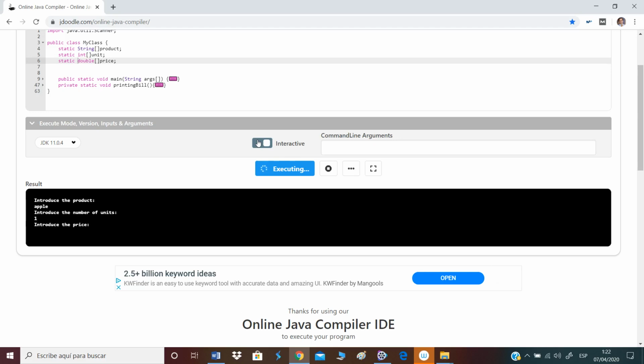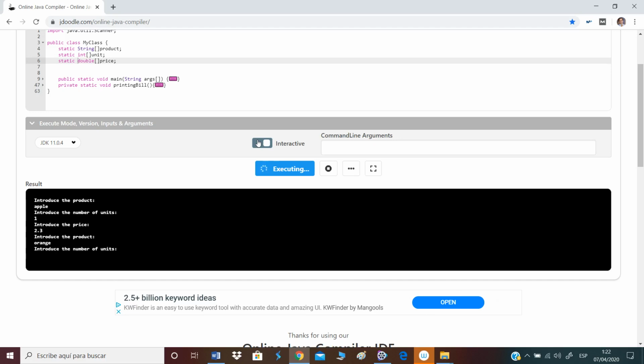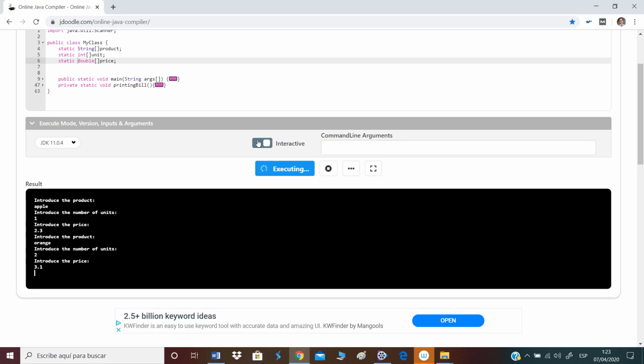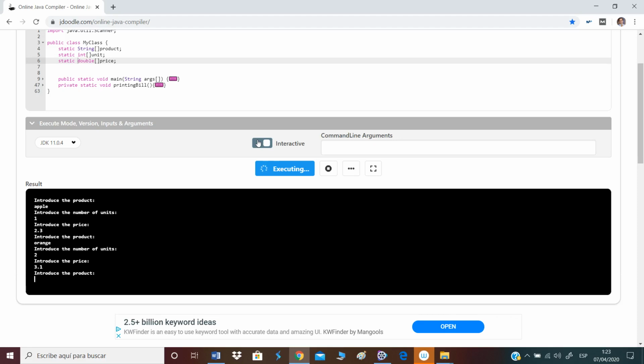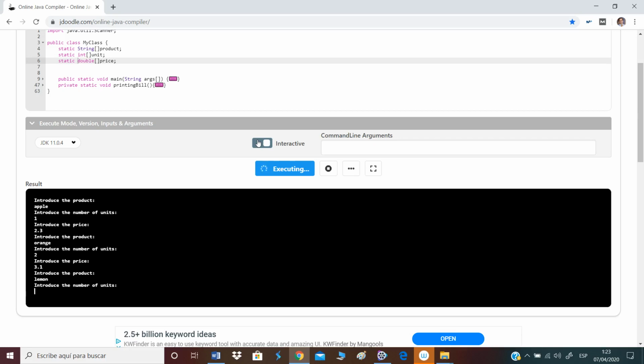I will put in silent. Give me a second. Produce price. Produce the product is orange. And then that could be lemon. It was the other product that we were using.